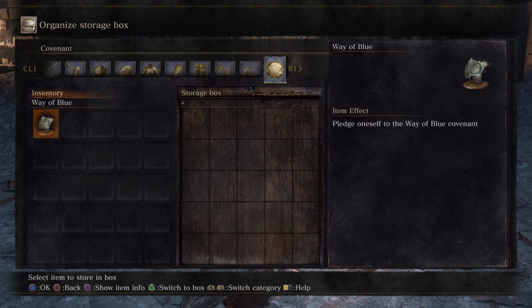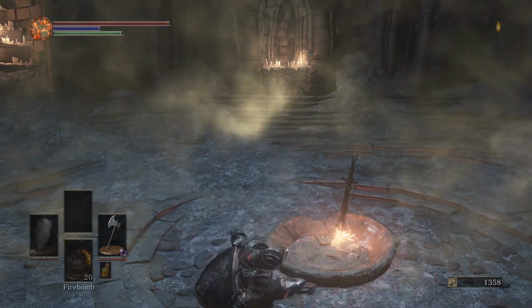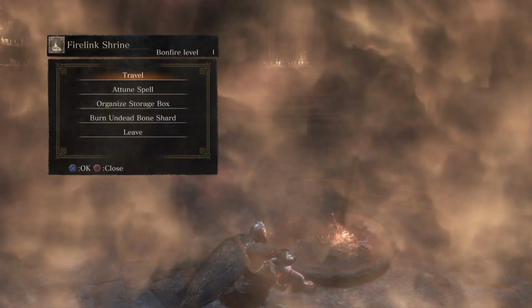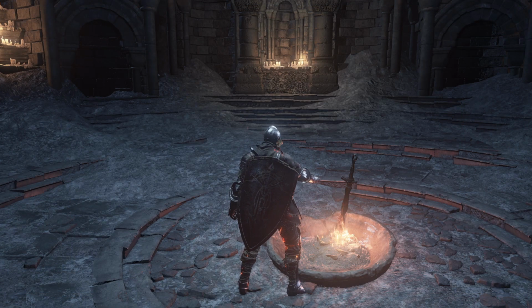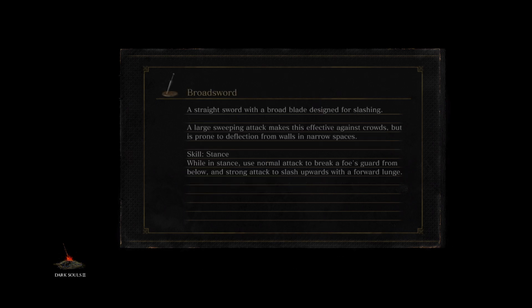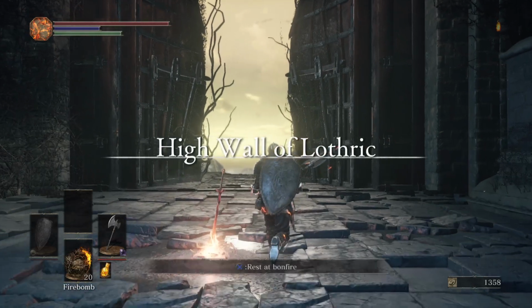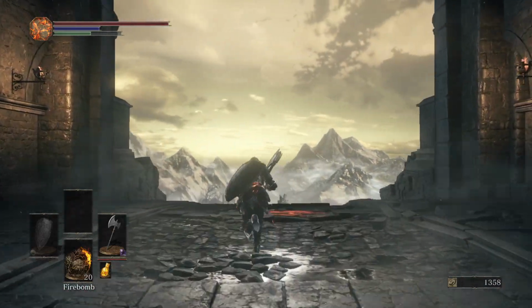This is the Covenants. I will get more into the Covenants later, but just understand that there's groups you can join in this game that collect items and do certain things for NPC quest lines and whatnot, but we don't need to get into that right now. Let's go to the next area and on to the next fun little bit.